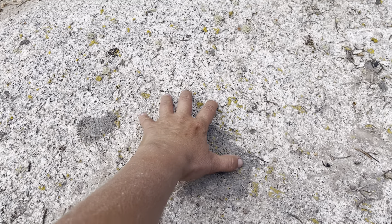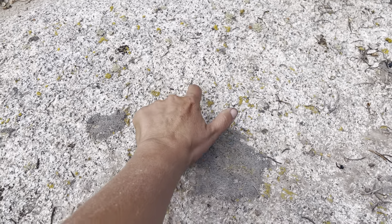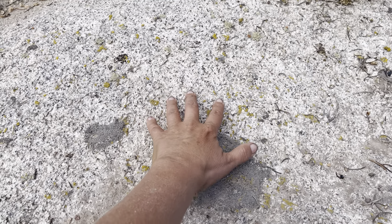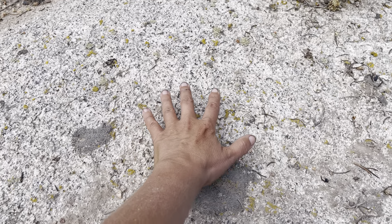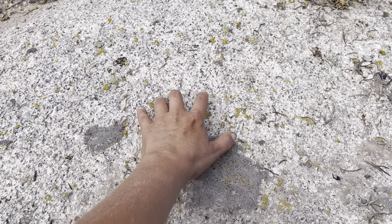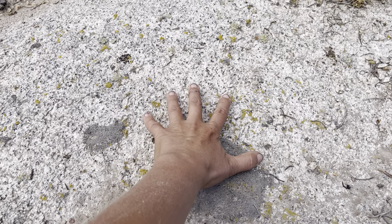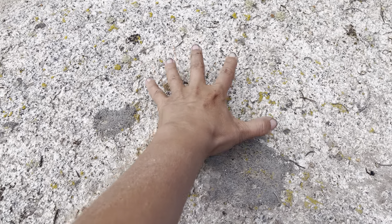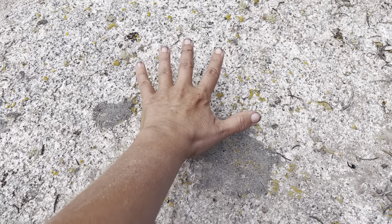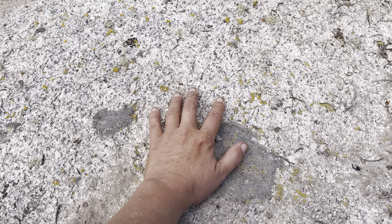What type of igneous rock do we have? That's your challenge for today. Last week's rock was similar in some ways to this one, and in another sense it's the opposite. It was similar in chemistry to some extent — it's made up of similar stuff, similar minerals. But physically it's different — the crystals are different and the way it forms is different. That is because what we have here today is an intrusive igneous rock, and last week we had an extrusive igneous rock. And the hints stop there.